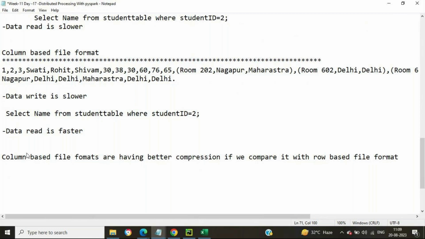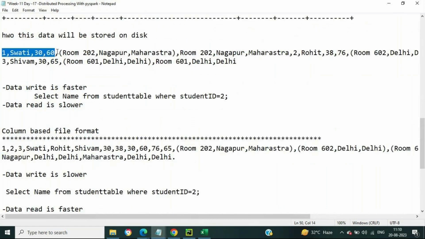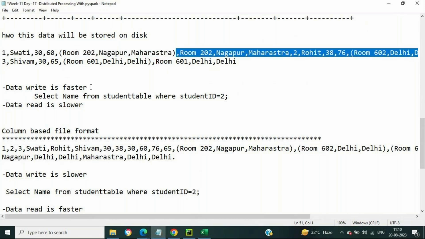Just have a look why compression is better inside the column based file format. Now over here the data is maintained with respect to columns. Over here there is no segregation, we are just picking one row at a time and inserting it onto the disk. No bifurcation is there.